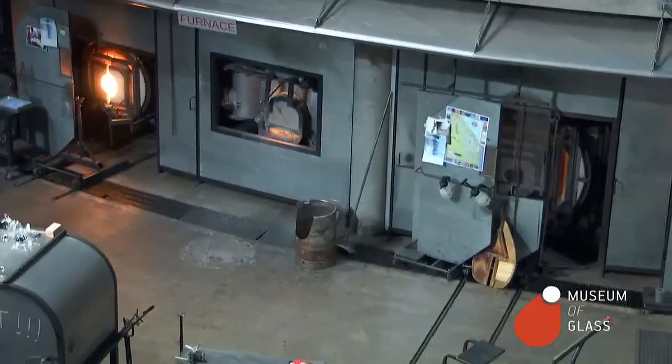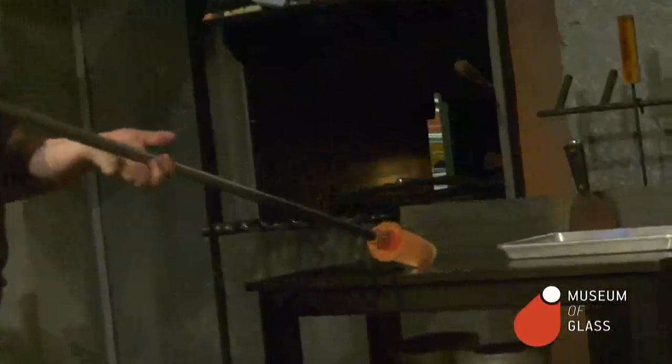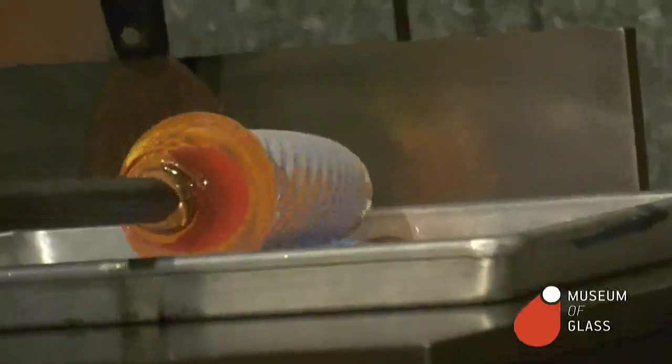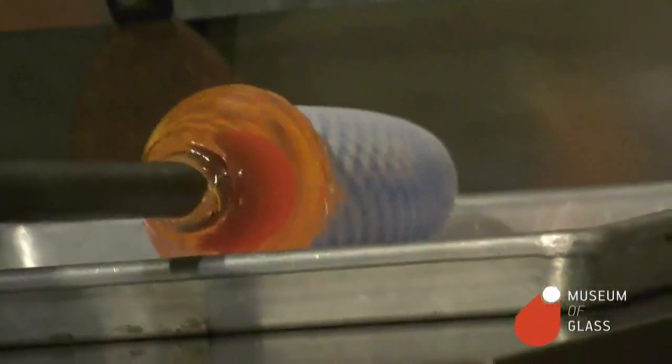So by adding cobalt, we can create blue glass. Manganese can give us purple, black glass. Chromium, green glass. If you like red and pink, that just means you have expensive taste because that color is made from gold.